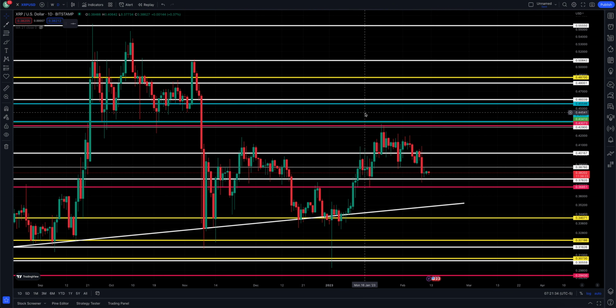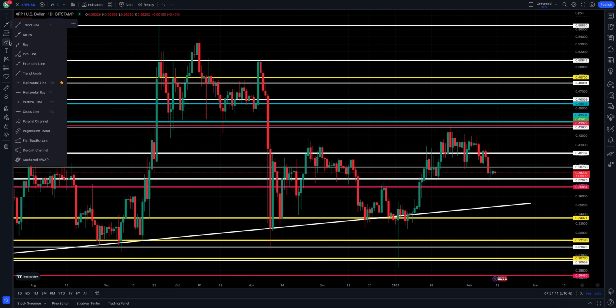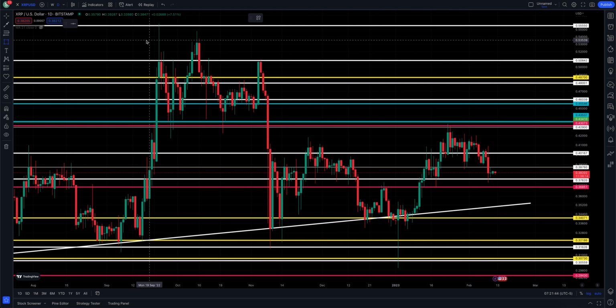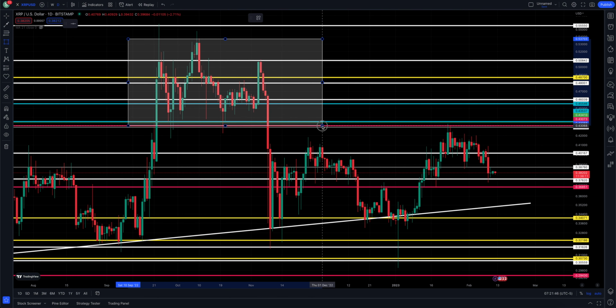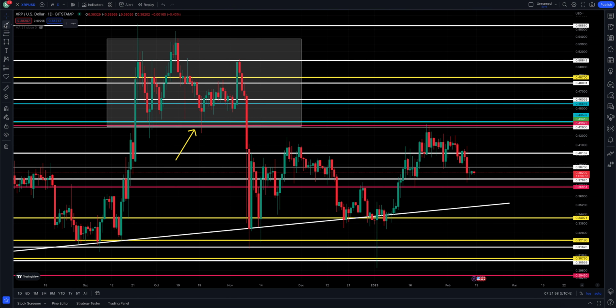And if you take a look over to your left-hand side of the screen, I will actually put a box around that if I can figure out how to do that. So this whole area here, the lower end of this range, was support at those four levels I had mentioned. And if we take a look to some more recent times, the top end of this range is the lower end of this range. So this was support at that level.